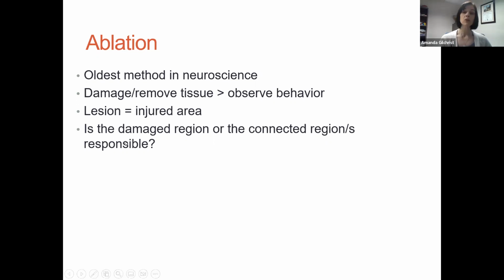So one major problem with lesion studies is that it's really tempting to think that this one brain region is critical for this process. The problem is that any one brain region does not act in isolation. All of the different areas of the brain are connected to other brain regions and through networks. So just because a brain area is damaged and a particular behavior is impaired, it doesn't necessarily imply that area is solely responsible for that behavior. It could be another connected brain region that supports the behavior, or it could be both of those regions taken together.